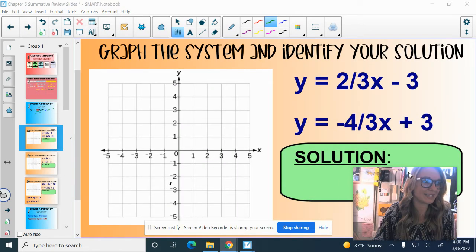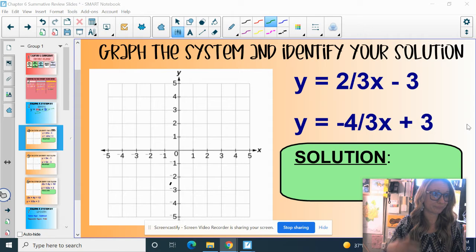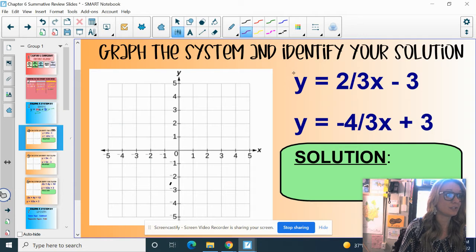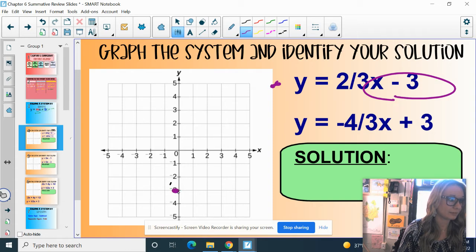If I give you this system and I'm asking you to solve it, I see that both of these are in slope-intercept form, which means the best way is going to be graphing. So let's use purple for this one. We are going to start at -3, so that'll be right here. And then to apply a slope of 2/3, I go up 2, right 3. And you can do it again, and pretend like I have enough space on the graph.